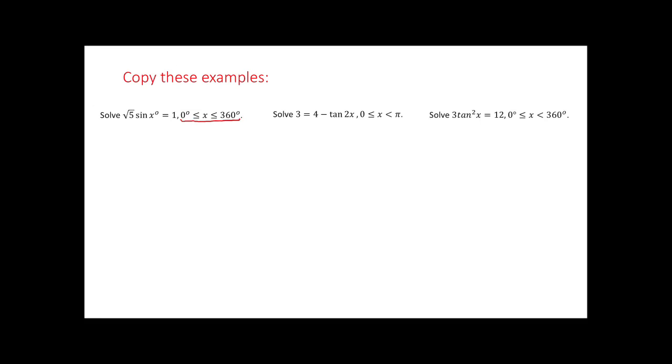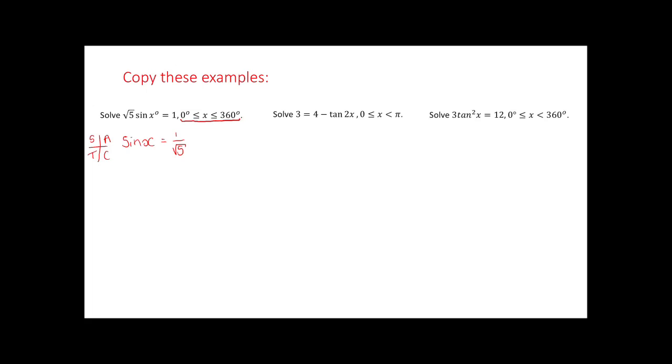So, same as at National 5, the first thing we have to do is rearrange to get into the form sin x, cos x or tan x equals something. In this case, when we're rearranging it, we're dividing through by that root 5. So we end up with sin x equals 1 over root 5. The minute you get into the form sin x, cos x or tan x, each of them without a coefficient, you can use your CAST diagram.